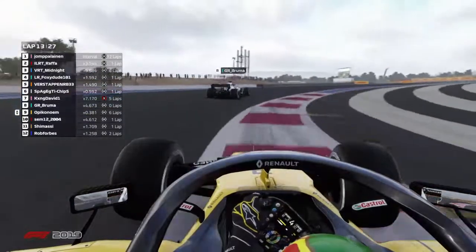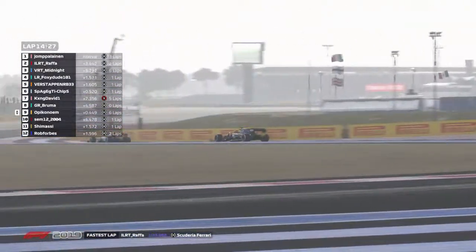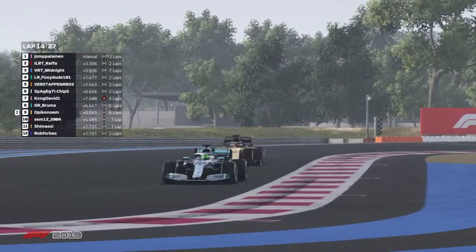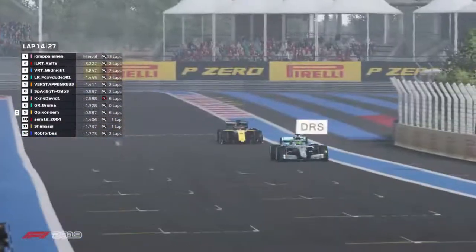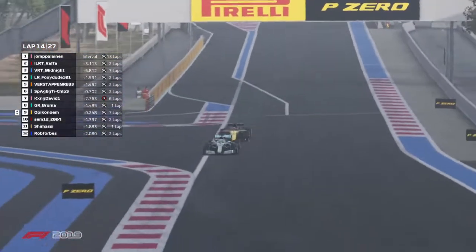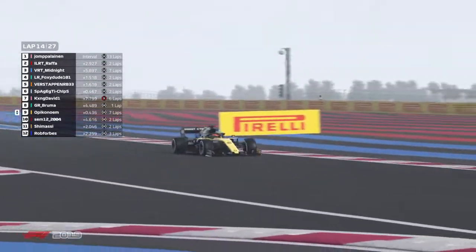Opakanoam and Brumadinho, that is the closest battle on track from what I can tell. Opakanoam's going to be stretching those hards quite far. I think he started on the softs, Rafa getting a 133.9. So the strategy must have been, maybe the hards get very slow towards the end of their lifespan if you have to take them about 20 laps. That might be why some of the drivers elected to start on the mediums instead of the hards, or maybe they just don't think the hards can make it that far, or the softs and hard combination, because King David will be going to pit at some point. He's on the softs, and they don't really go much further than 6 laps around Le Castellet, or Circuit de Paul Ricard, I should say.